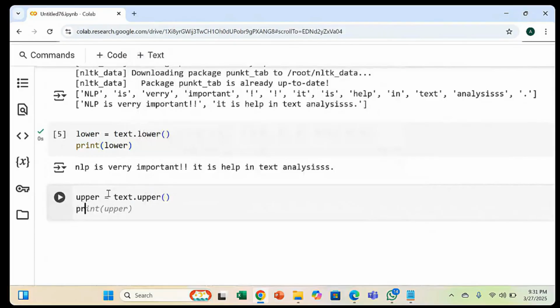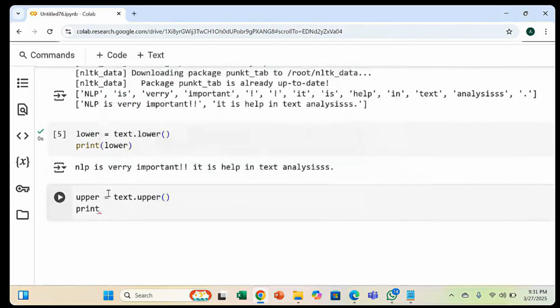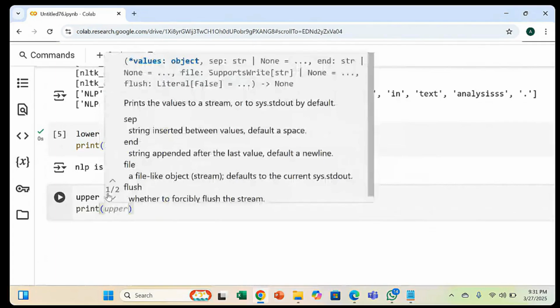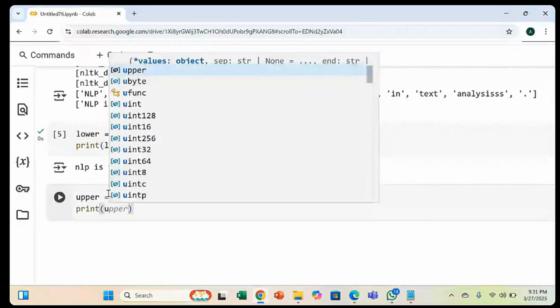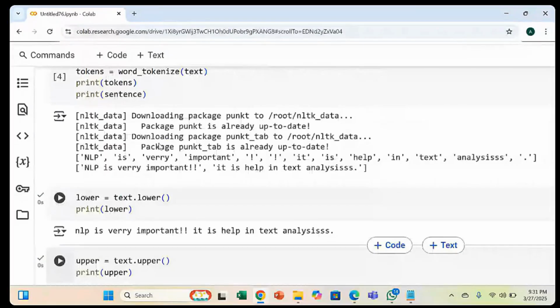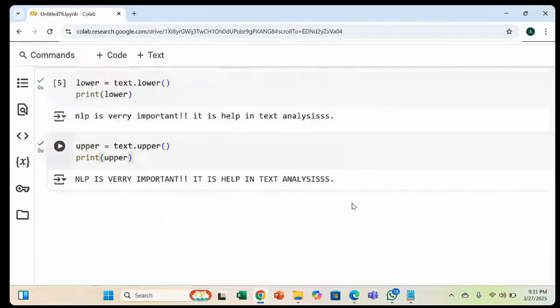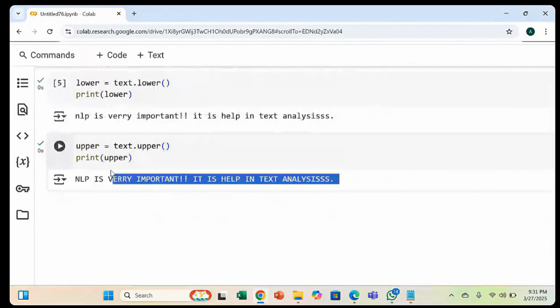Fine, and then I'll print that particular variable. I'll run it. Right? NLP is very important. It helps in text analysis. I gave NLP alone as uppercase, and all other things are lowercase. By giving the upper method, it will convert all the letters to upper.